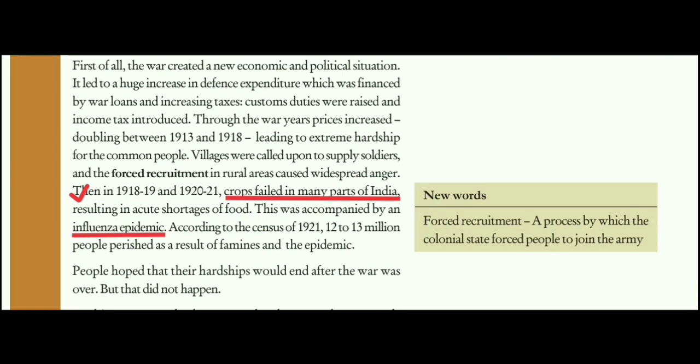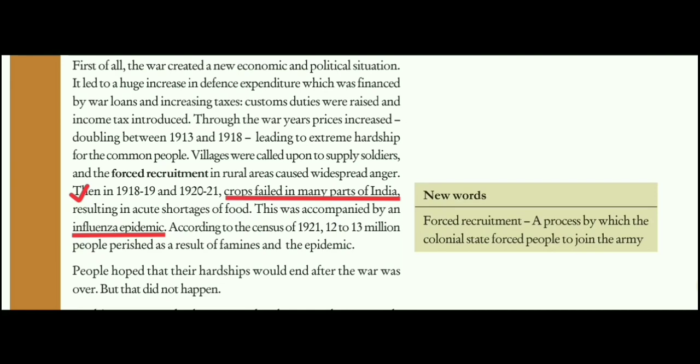And in these years, what happened? The crops failed. The amount of जितना हार्वेस्ट होना चाहिए था उतना नहीं हो पाया, because of maybe drier weather or heavy rainfall or acute winter. तो इन कारणों की वजह से क्या हुआ, इन कुछ सालों में there wasn't an adequate amount of harvest, which resulted in acute shortages of food. So now what happened कि हमारे पास उतना फूड ही नहीं है कि हम अपने इंडियन जो पीपल है वो अपने नीड्स को फुलफिल कर पाए.